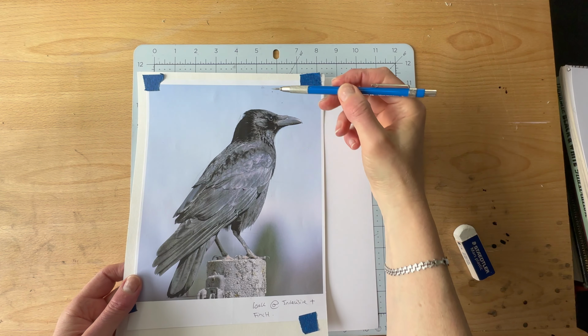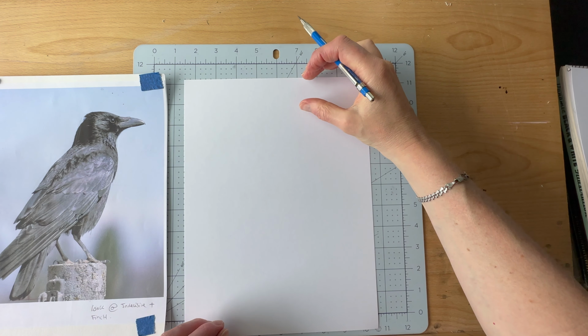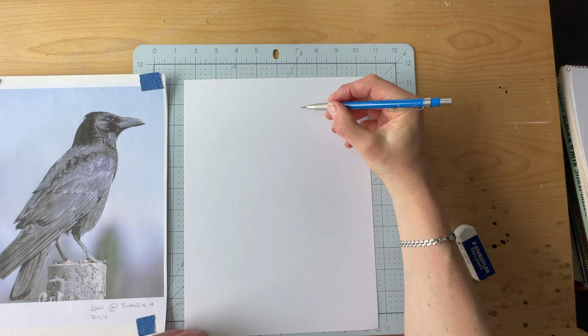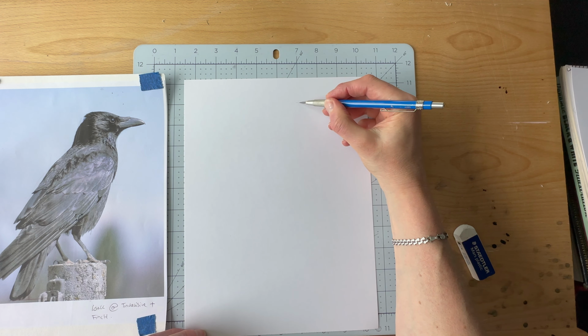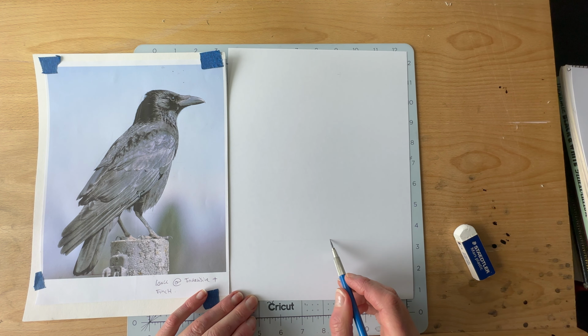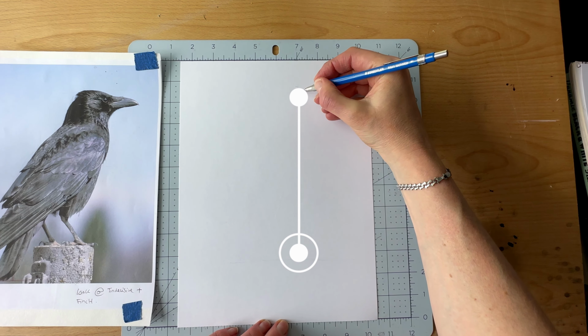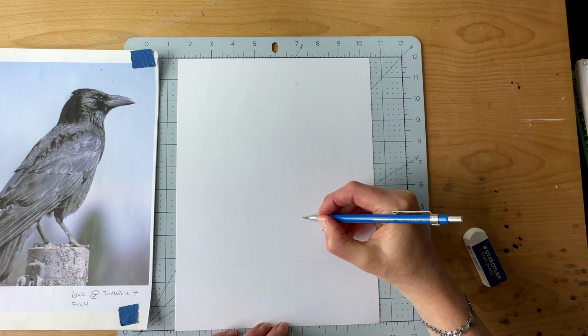First, we'll establish guides to position our subject so that it fits on the page. About 1 inch from the top and 3/4 in. Using a 2H lead, put a cross to indicate where you'd like the head to start. Now we'll position this post approximately 1.5 inches from the bottom edge. Mark it with a horizontal line. From the top X, we'll drop a plumb line down to the post.